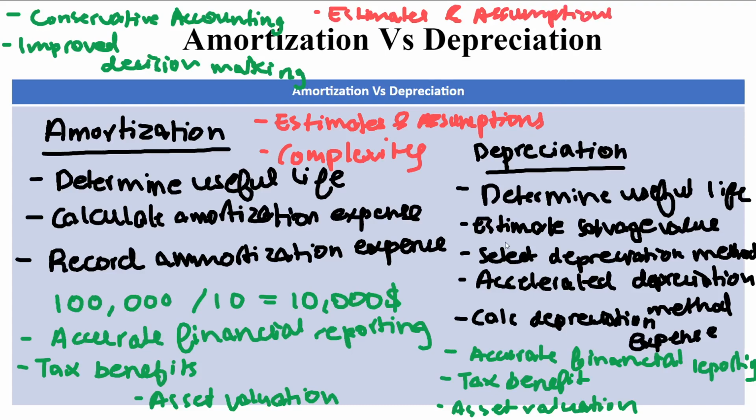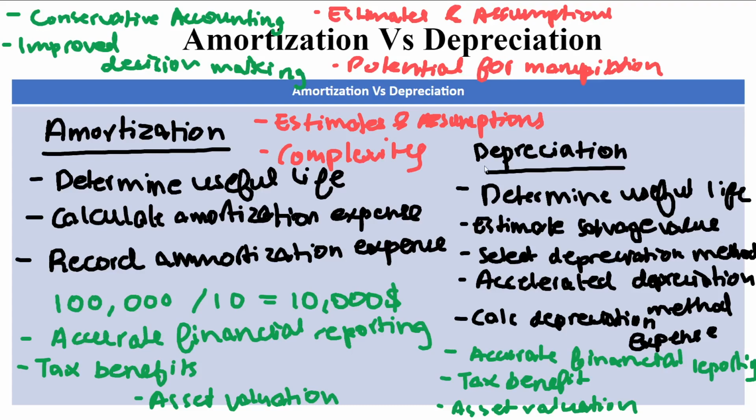Well, this is because you're obviously estimating the useful life and the salvage value of the tangible asset, which is again subjective because you're never sure about it. Then we have potential for manipulation. Let's look at that now. Potential for manipulation. So, companies may be tempted to accelerate depreciation to artificially inflate earnings or reduce tax liabilities.